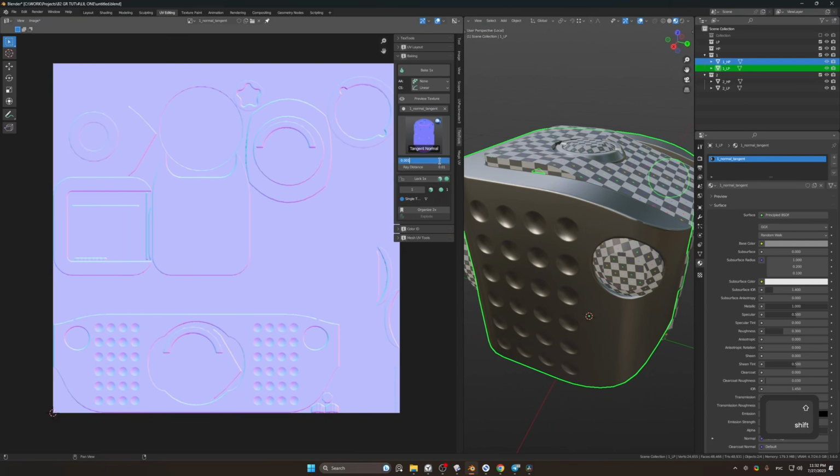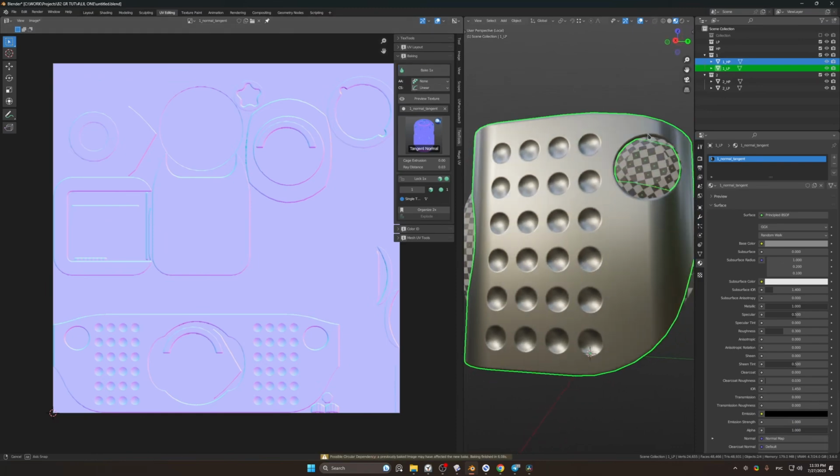So let's now increase gauge, extrusion and ray distance even more and do another test bake. That fixed it completely.